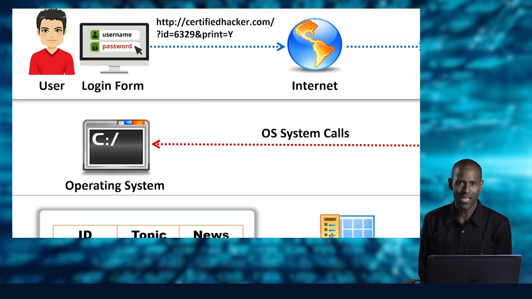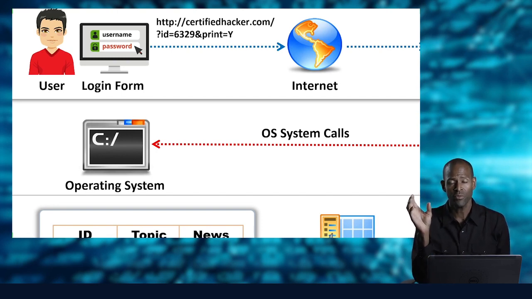And I can use that as part of the domain. Now, as you notice, we stopped there, just certifiedhacker.com. Now, in this case, since a document was not specified after the slash, there wasn't anything that said index.html or document.htm or anything like that. So no document is specified. So what happens is the web server will serve up the default document in that document folder. And so the default document is often like an index.html.